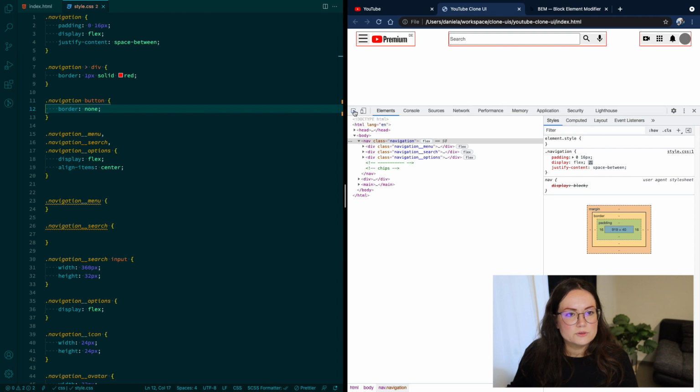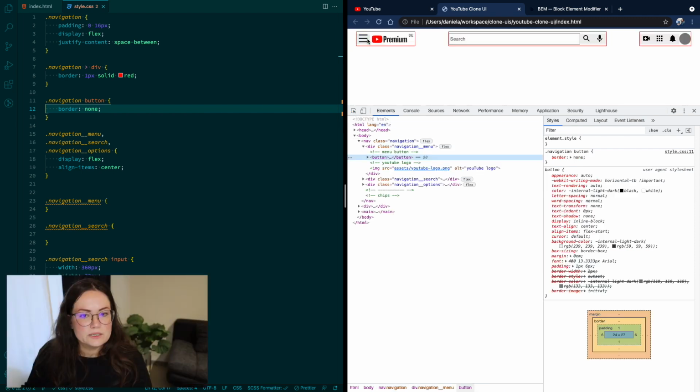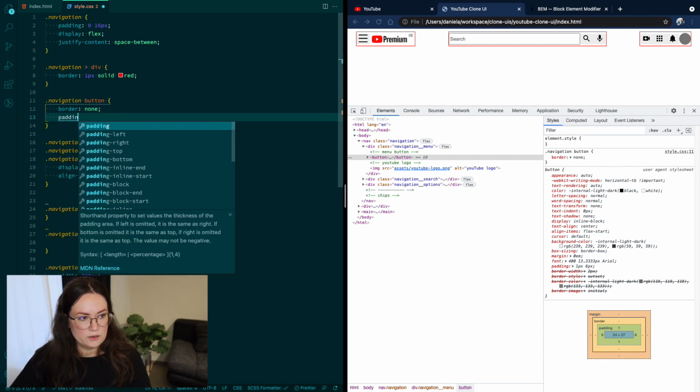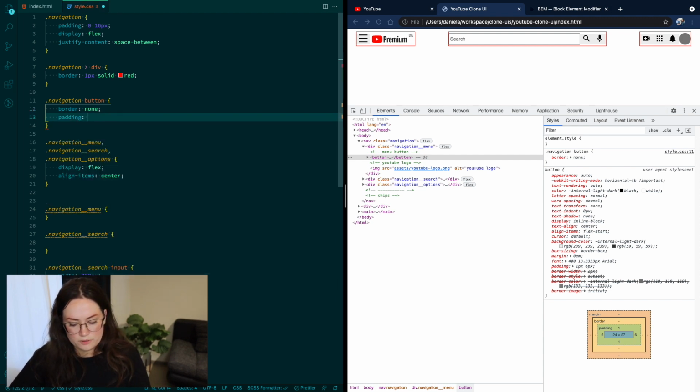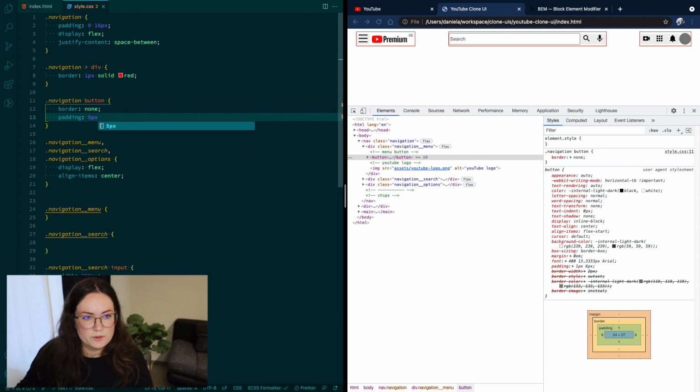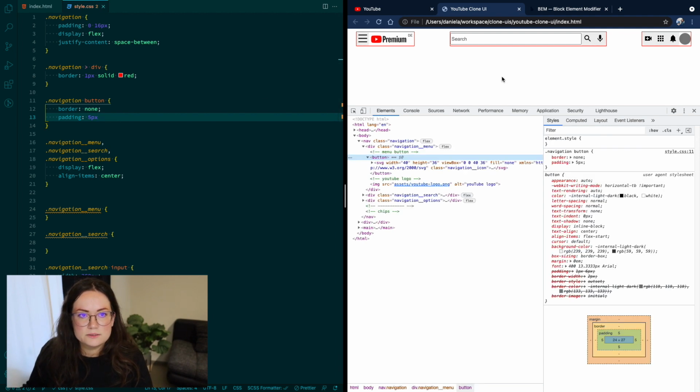I think we could also remove its own padding. Let's do a generic padding of 5 pixels from all the sides.